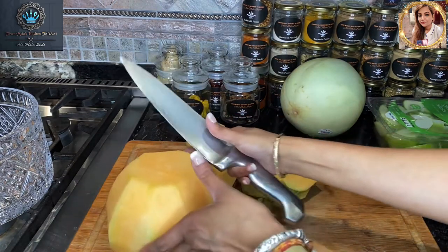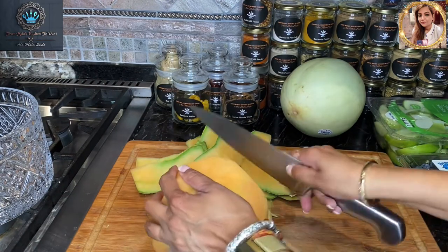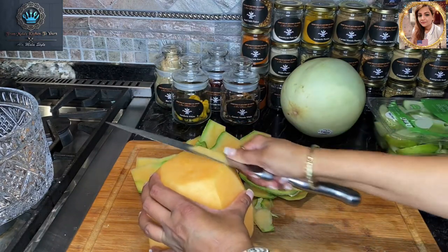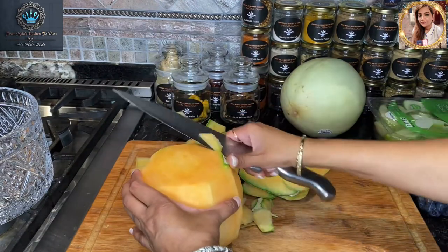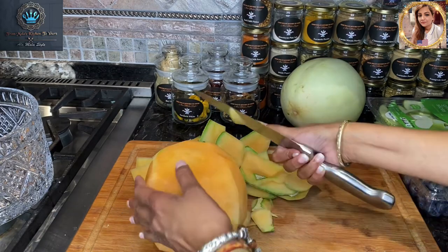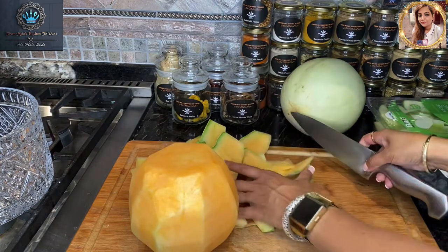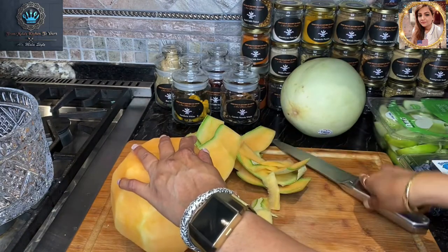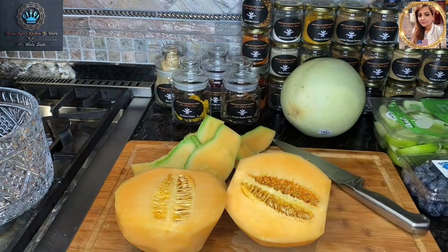You really, truly do. Gonna get a little bit of that green off that we didn't get right over there. Slice that. Get that. Let's just flip it over, see what we didn't get, and we can simply trim this off. And that's what we do. And that's how I slice that open. And next, what I'm gonna do is slice this in half, like so. And I'm going to get a spoon and scoop this all out.